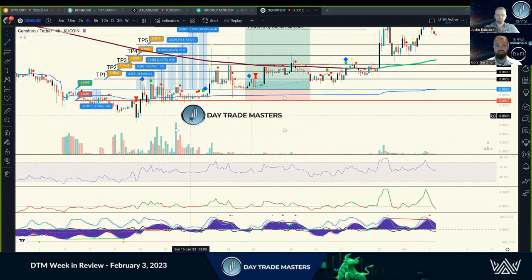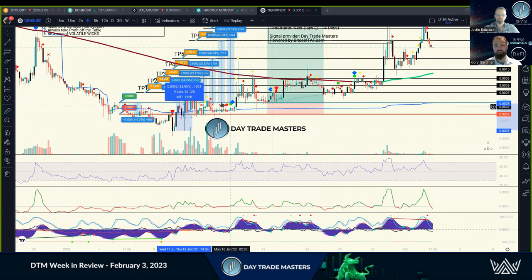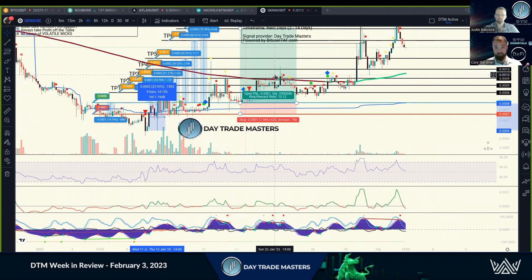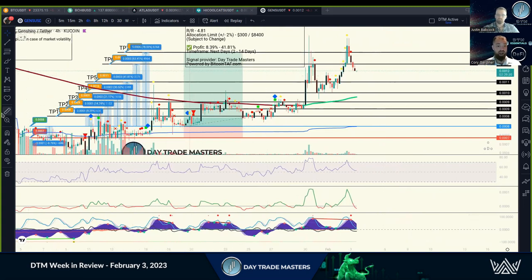GENS is one that was pretty sleepy. We got some earlier entries down lower and rode this one up. I cashed out just below entry for that 25%, but you could ride it up to TP2. I'm not super interested in that chop. So where it's going sideways, not super interested. We kept an eye on it, but we know this EMA is going to provide a tremendous amount of resistance — that's where our head is beating against the wall. And then we finally get this anchor and trigger wave. With bullish divergence, we're finally able to break through, make support, and then launch. This is where we can make some really good gains with some of these swings. You can set it, forget it, wait, and just keep adjusting your stop loss every few days. It took a while for it to climb, but for those interested in taking advantage of the variety of trades, you can get in on that trigger wave, especially if you've got the Detonator.